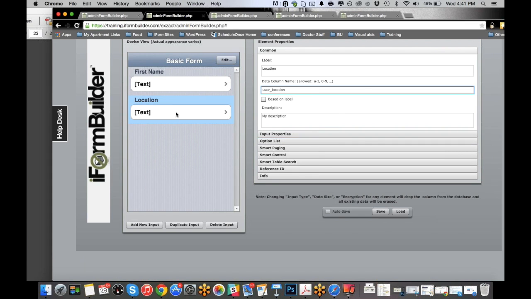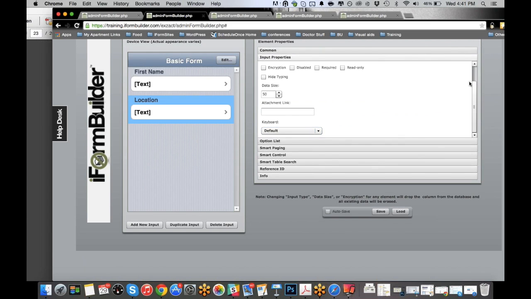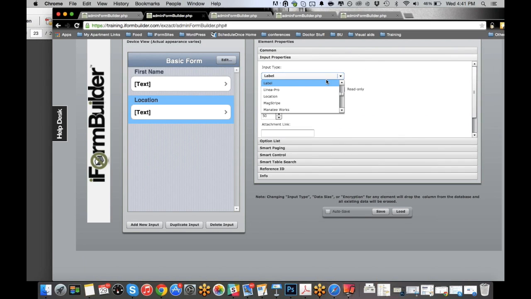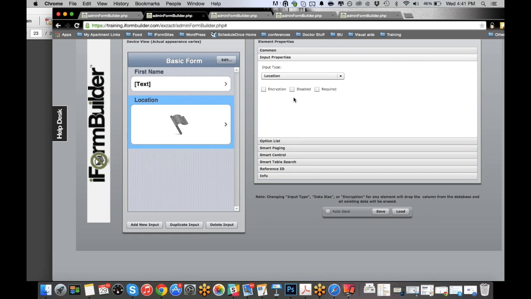Now that I've done that, because this defaults as a text area, I want to go down into my input properties. I'm going to select the location widget, and that's it. Now I've added that field to my form.